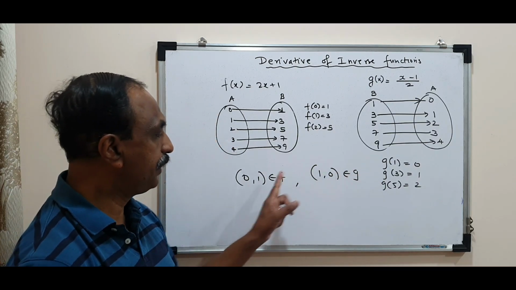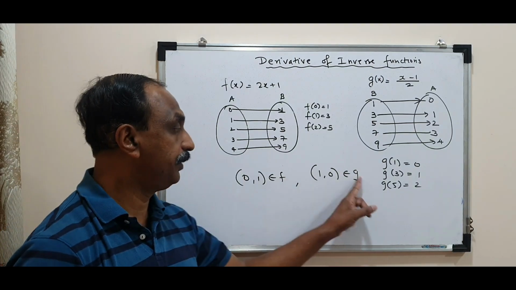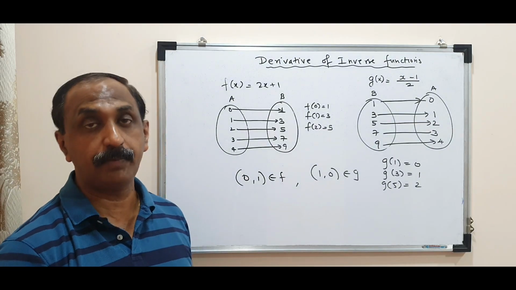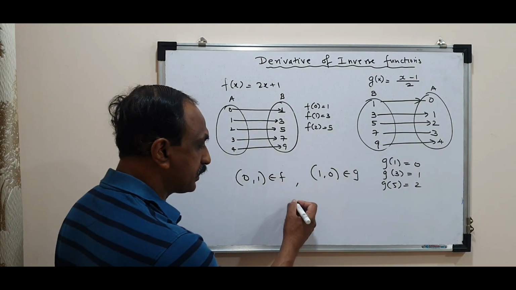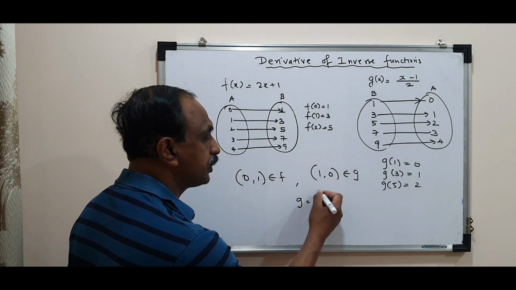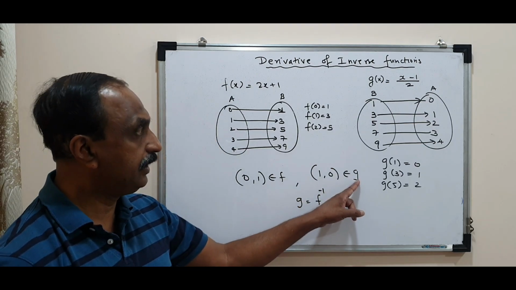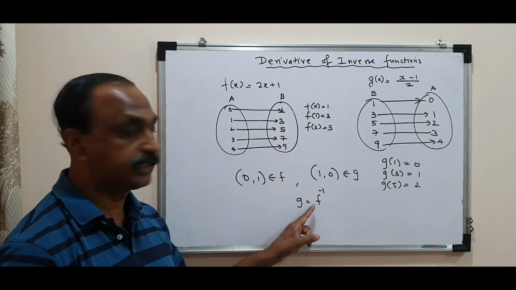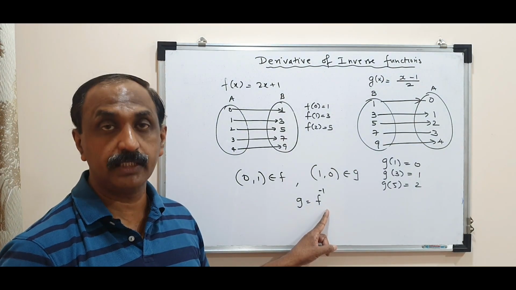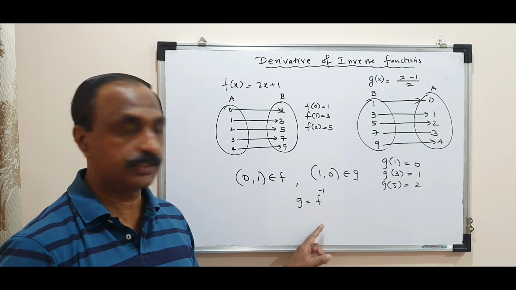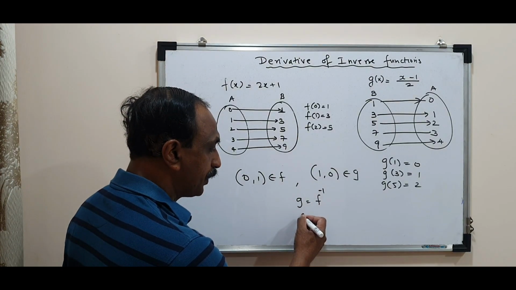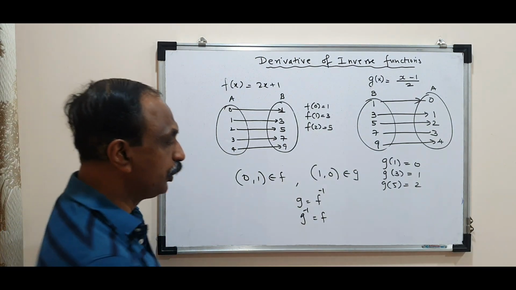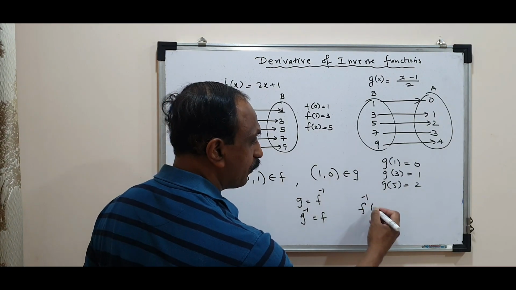Then g will be the inverse function of f and f will be the inverse function of g, not for one element, but for all the elements it should happen that way. Which we write as g is the inverse of f. The function g is the inverse of f. We write it as g is equal to f inverse. Don't read it as f raised to minus 1. Read it as f inverse. We can also say that g inverse is f. Both ways are correct. So we usually write it as f inverse of x.